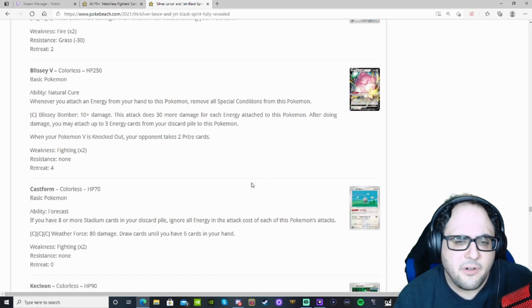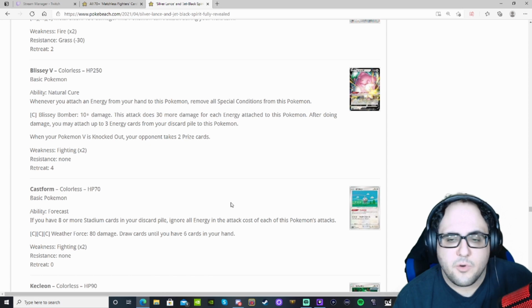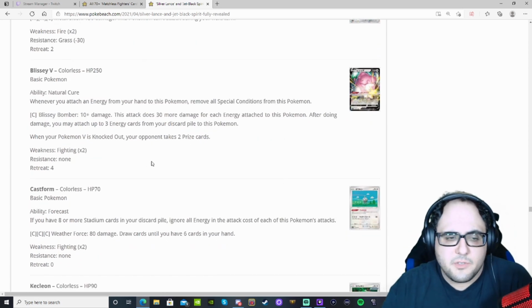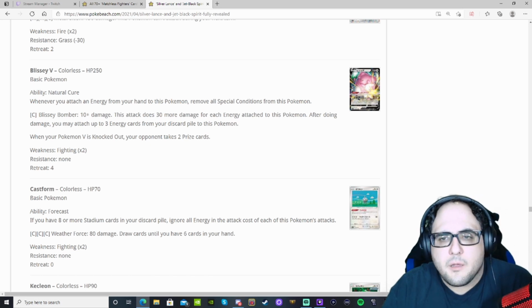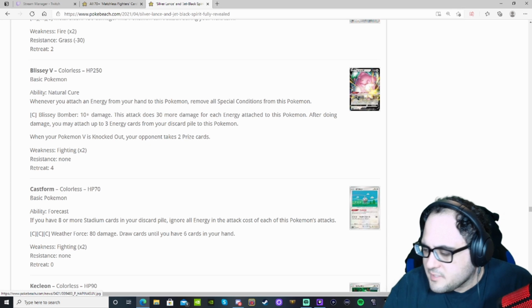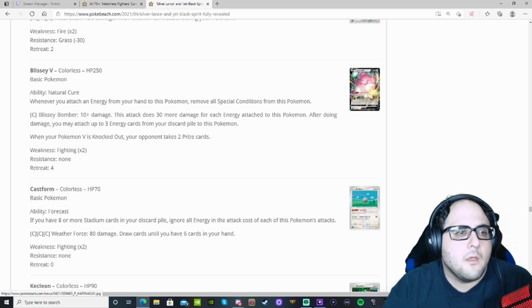So just a little side note right now before we move on to the Blissey. I did say I was going to talk about the Castform a bit more, but I did skip a couple, so we're just going to skip the Castform concept entirely for the rest of the video. There's not much else to really say, honestly. But moving on to Blissey, which is the final V card to talk about.